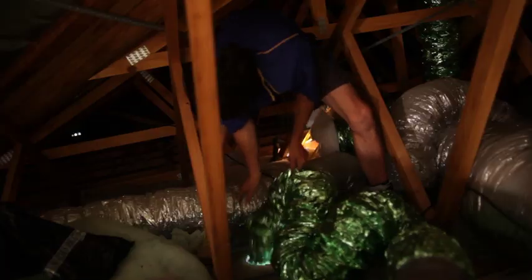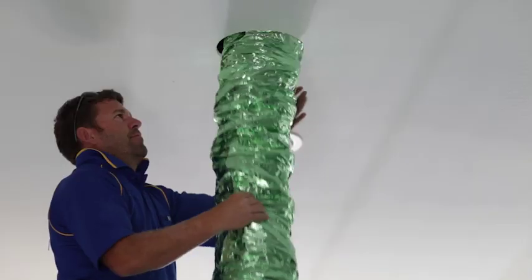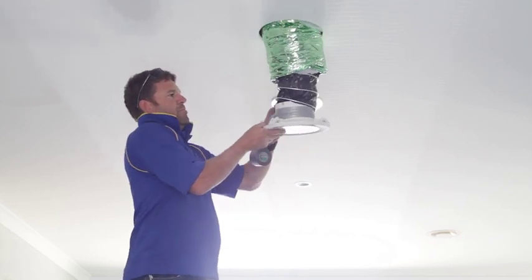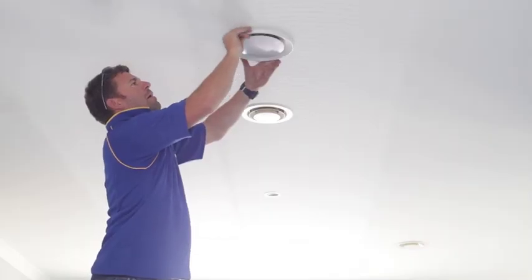Each of the three outlet ducts is then spread out across the roof and run to the position where the ceiling outlet holes have been cut. Inside the rooms, the outlet ducts can be trimmed to length before the ceiling outlets are taped to the end of the ducting and then pushed up and locked into position.